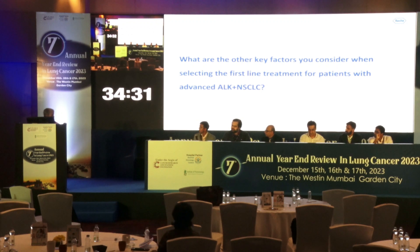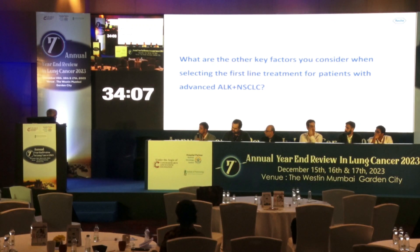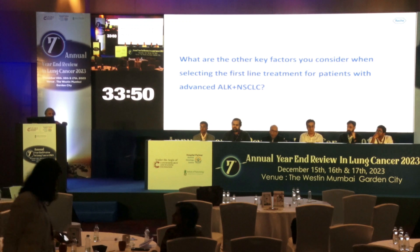Variant 1 and 2 respond better than variant 3. In the EML4-ALK fusion, the variant 3 subgroup does poorer across studies, including the alectinib studies. There is some data suggesting lorlatinib may be better for variant 3 — it does worse than the others overall but somewhat better than other options for variant 3 patients.